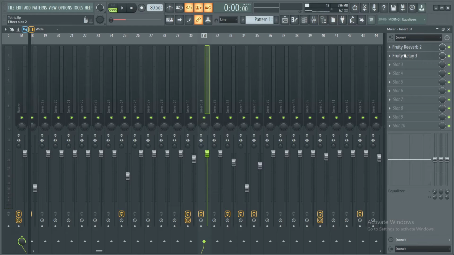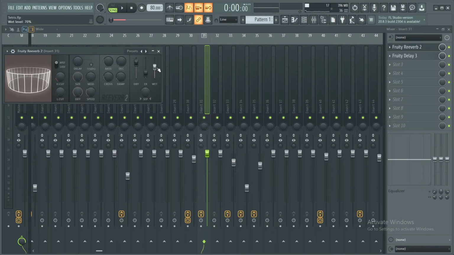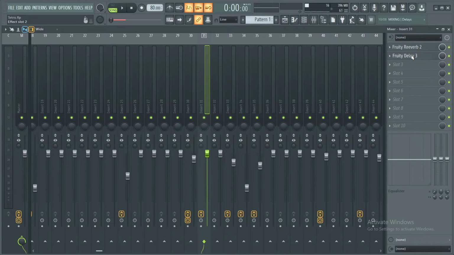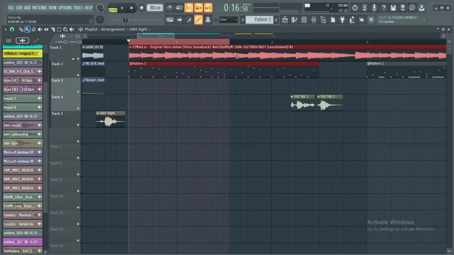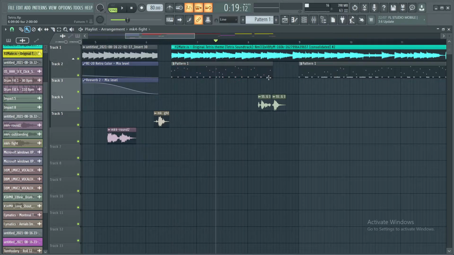On that fight voice, I put a reverb on it, not much, just halfway, full on size, I don't know. And the delay, I had the 20% level, a big amount of cut off. The tone was a little bit more to the left, which gave it more of a low pass, I think, or it's a high pass. It's one or the other. I think it's high pass though. The timing was on 4, so it'd be fight instead of fight and win. All right. So now we know what I did.